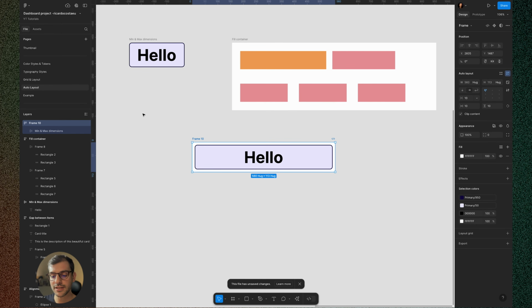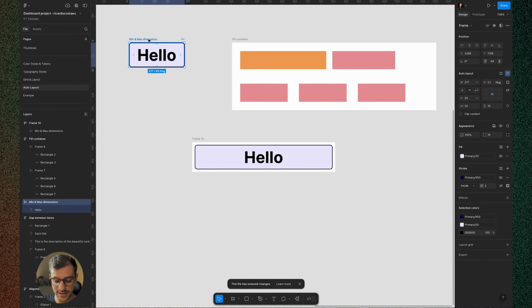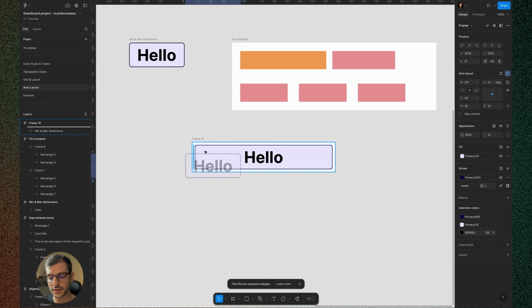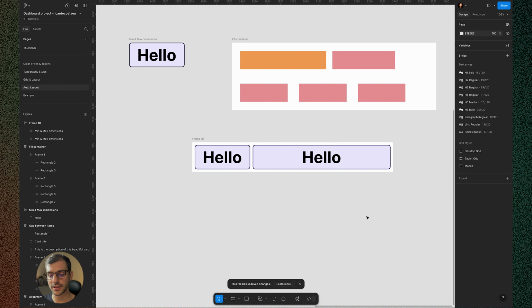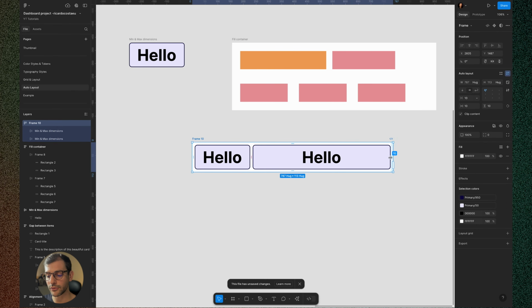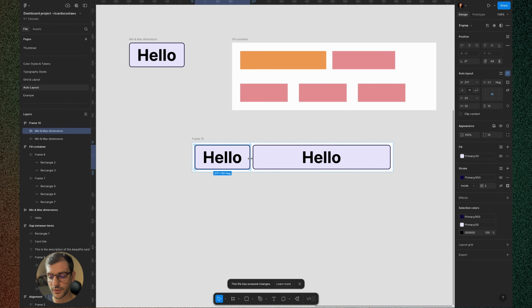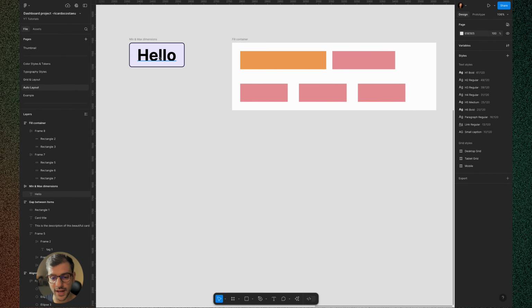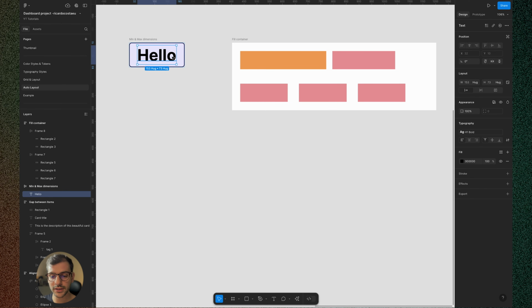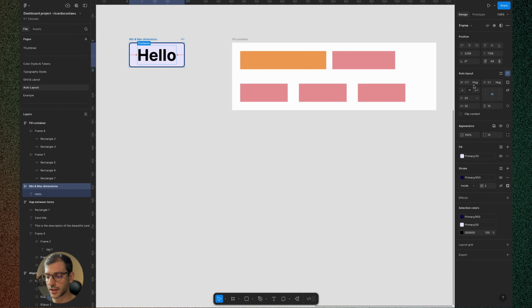And what this represents is that if I select another button now and put it here, we will have two buttons and the frame adapted. So if I start to expand this one, it will adapt. Pretty cool. The same happens with text. So here in my hello button, if I start to type, it follows the background of the button, it's following along because it's set to hug content.